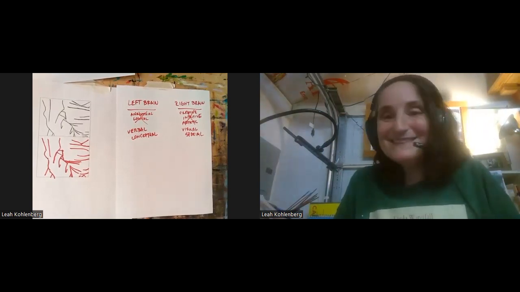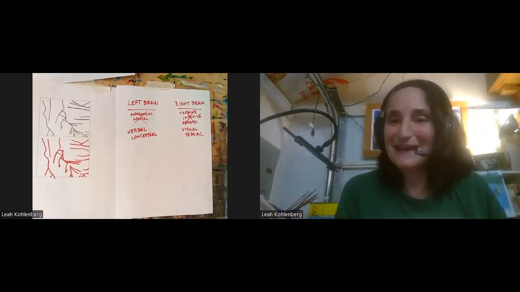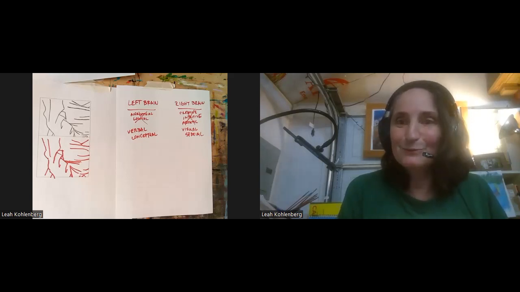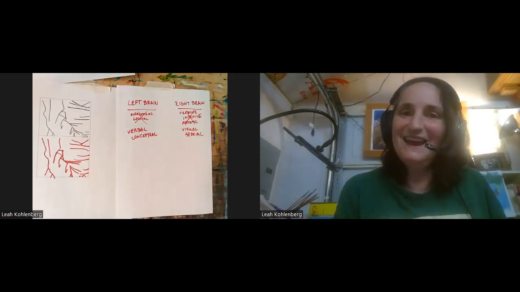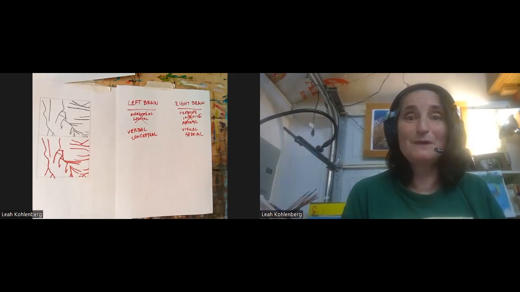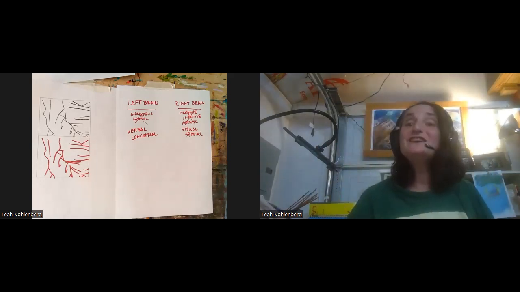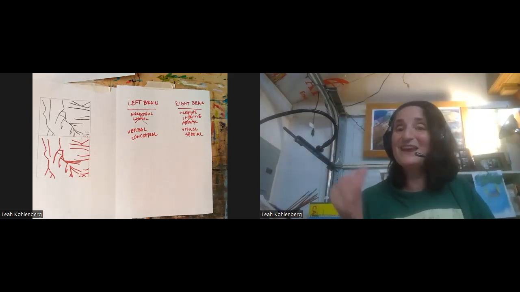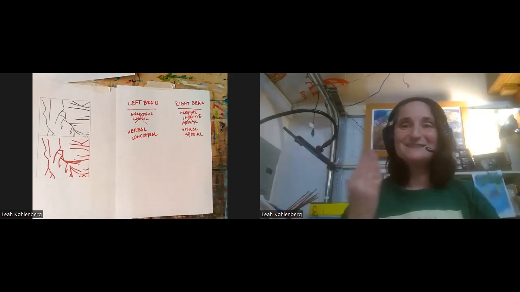If you know what it is, your left brain wants to jump into the driver's seat and tell you what's going on with it. This is why we have a lot of trouble with drawing. Does that make any sense? When I learned this, it blew my mind. I was like, oh my God, there's an entirely different way to perceive things that has nothing to do with what it is. It all has to do with visuals.